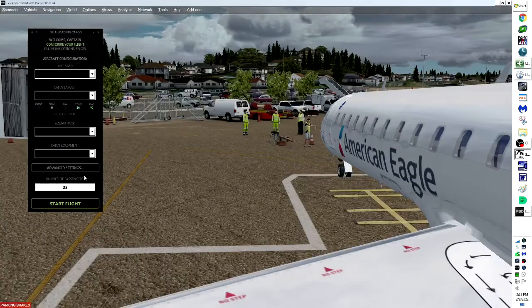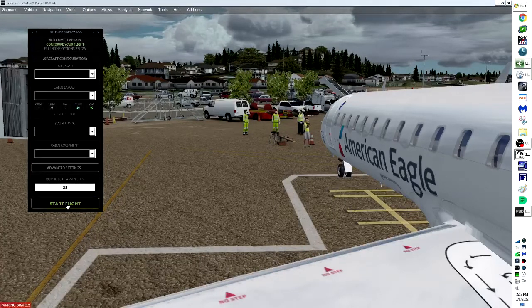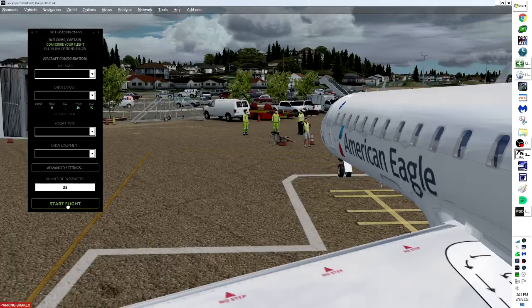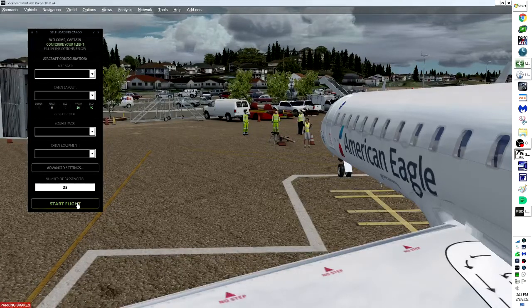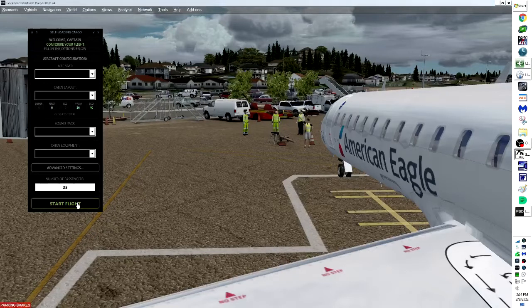You have to configure your flight first. A lot of times it doesn't start right. This is a program that's in development. They had an early release price, and I think it's still available. Not much development has happened as far as I can see. They keep saying they're going to issue a release, then stop that release and say, "Oh, we're going to issue another release." But there haven't been any releases since the original one, as far as I can see. So we'll see what goes on.